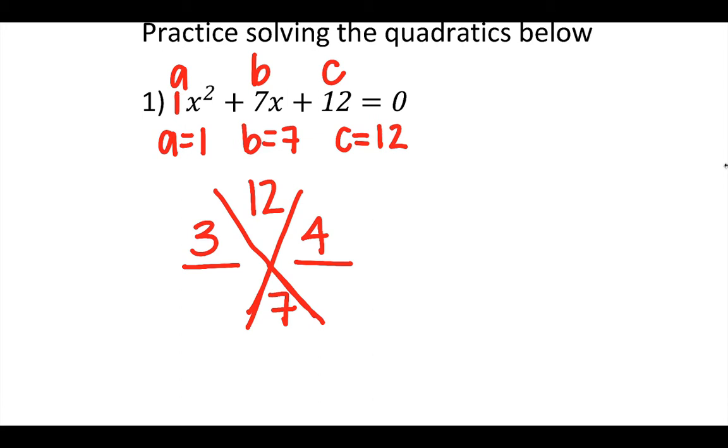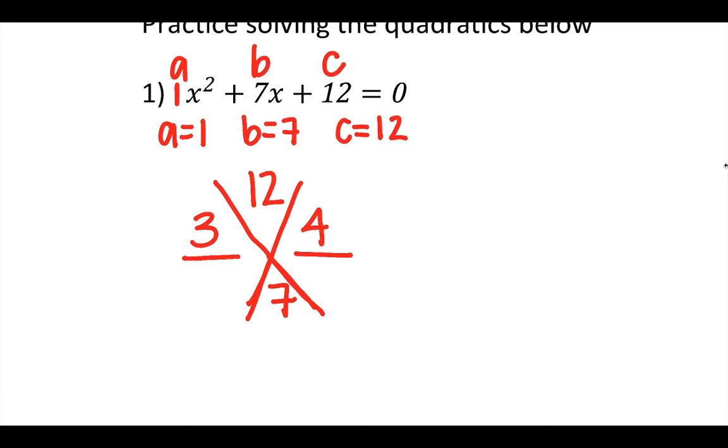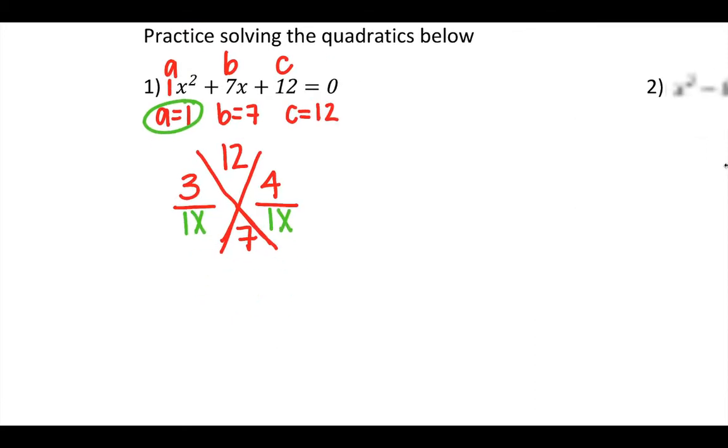Okay, the next step is to divide by your a term, which our a term is just 1. So I'm dividing by 1 and then whatever the variable is, whatever your letter is. In this case, we have x, so 1x. If you can simplify, you simplify. Again, the ones we don't really need, because if I divide anything by 1, it's just going to be itself. So 3 divided by 1 is just 3. So I still have 3x, 4x.